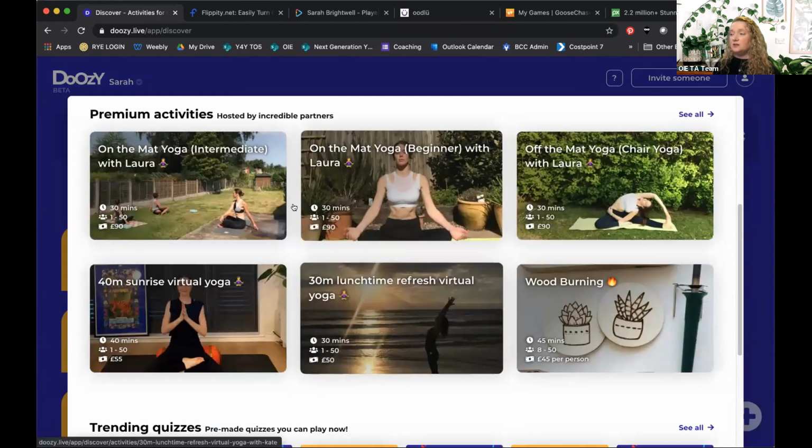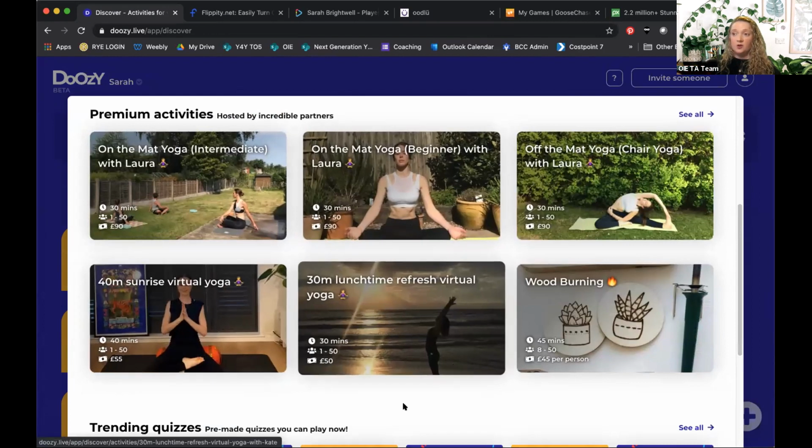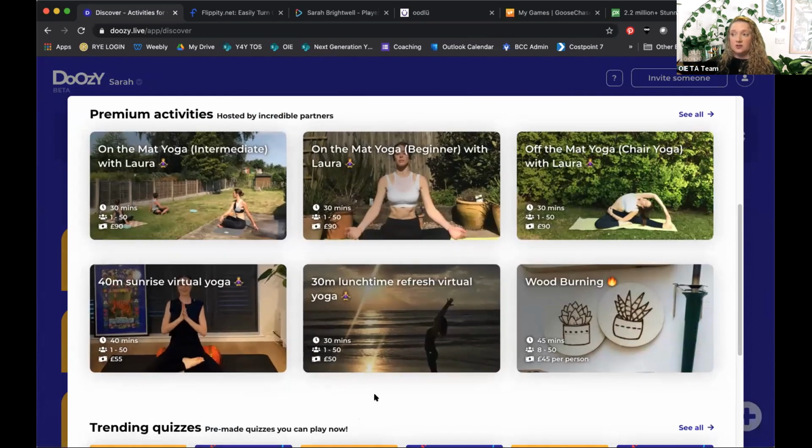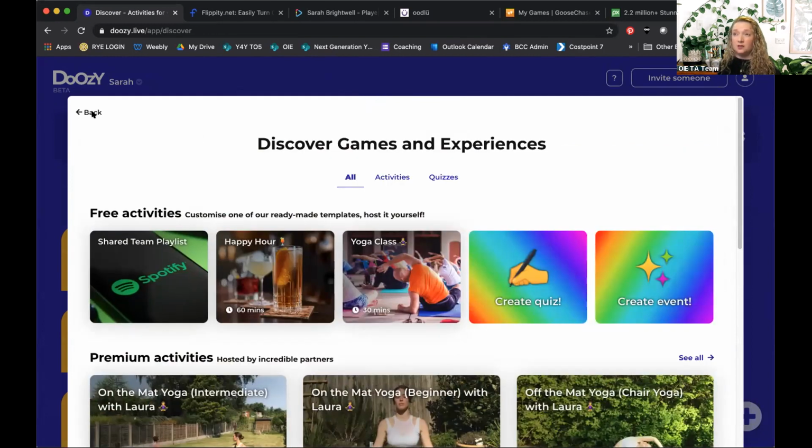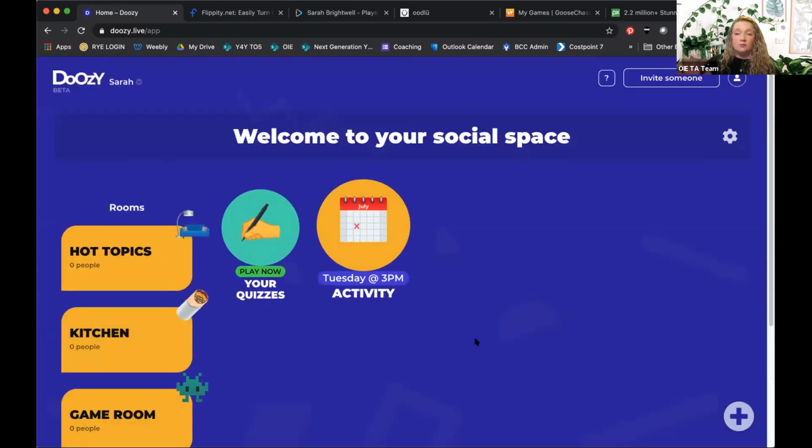So some of their activities, they were getting together for maybe a yoga class. So you can schedule these activities and then have people join you to take part. So just other ways that you can use this. I've primarily used it for the game creation, but it does have that other event piece as well.